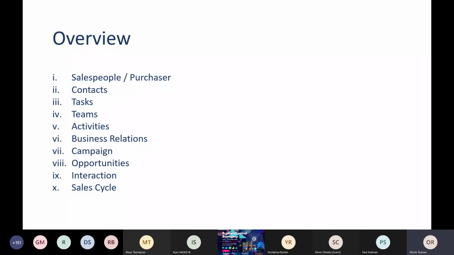Teams is a collaboration of salespeople in a group, and it is not just one defined group. It can be many defined groups, and inside each team you can add multiple salespeople. So the whole point of a team is, let's say I have a task which is big enough for me and I won't be able to complete it on time. So instead I can just delegate that task to the team, so that any member who is free inside the team can do that corresponding task.